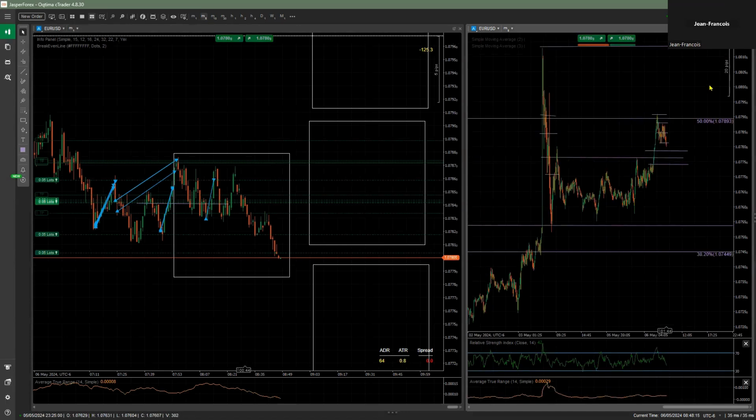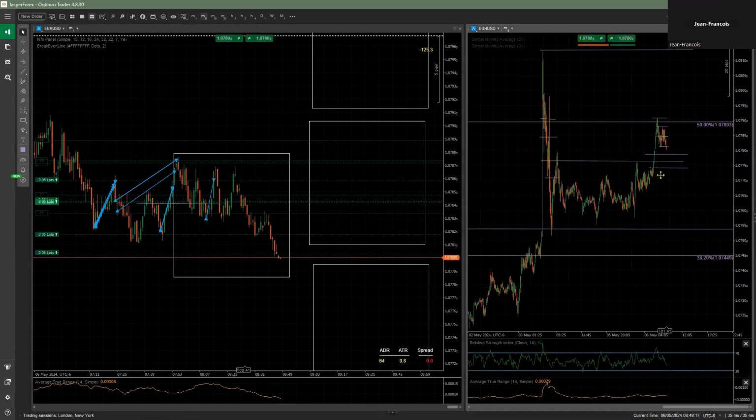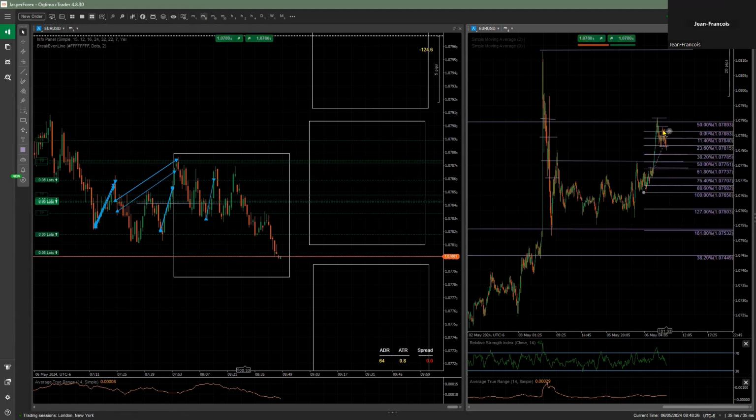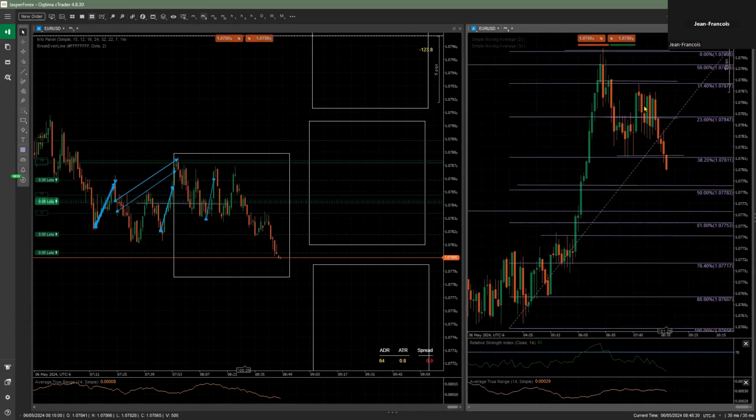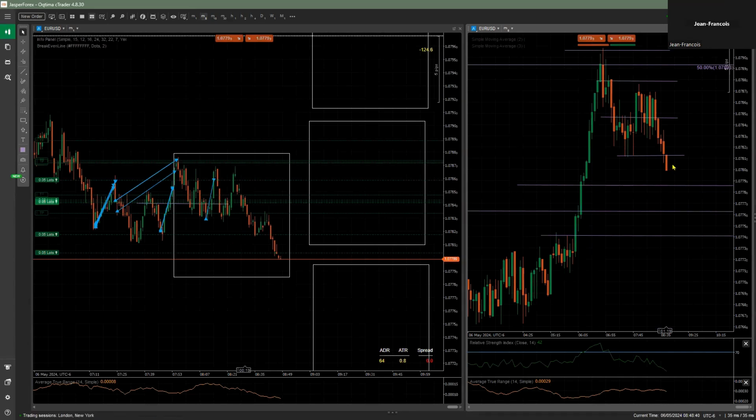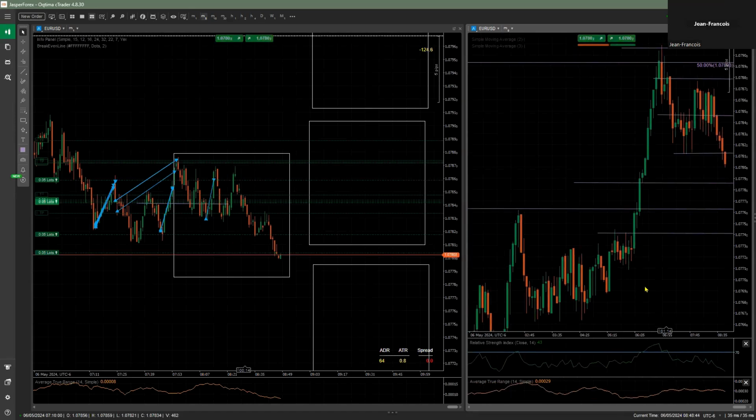All right, so let's take a look at the most recent swing. If we go from swing low to swing high, as we speak, the market has pulled to 38 and it looks like it's trying to go to 50. Right? If we look at our ladder, that's kind of what we have already figured out with our mind's eye.